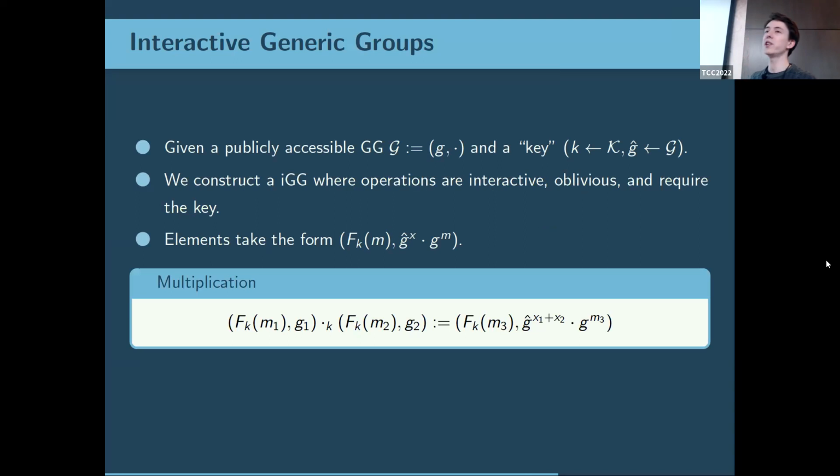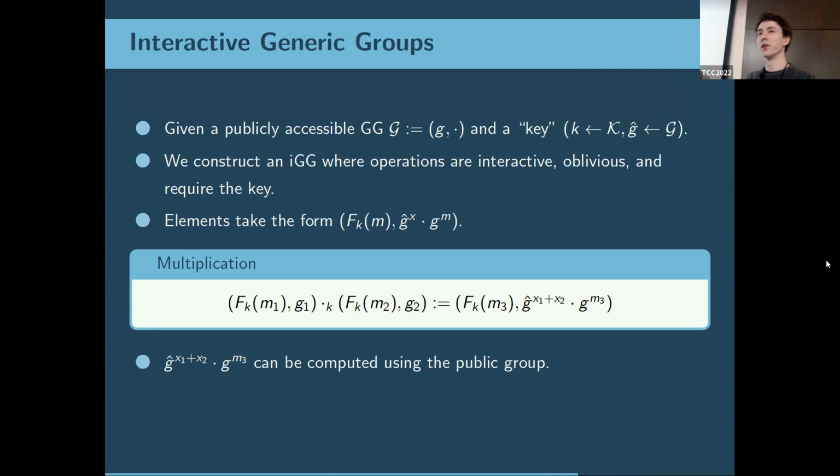In this case, multiplication, although this looks a bit odd at first glance, is actually exactly what we'd expect. We multiply, the second elements being just group elements in the public group, so we just multiply them together and provide a fresh mask. And then, since we want to keep everything consistent, we store that fresh mask under the pseudo-random permutation, just as we did in the base elements.